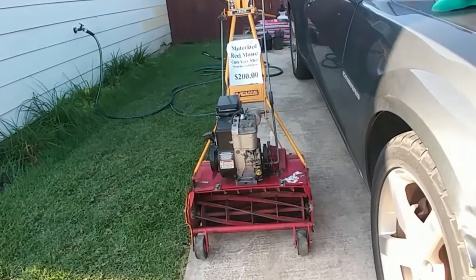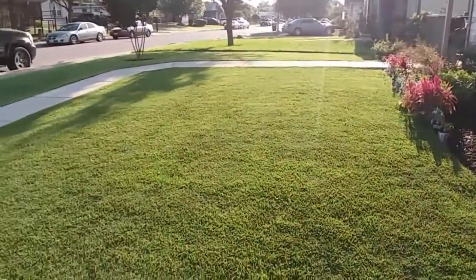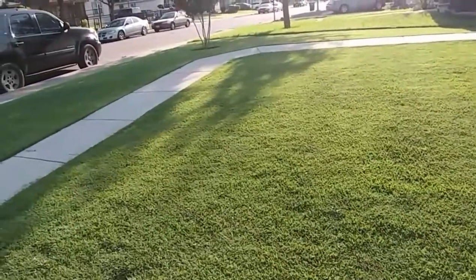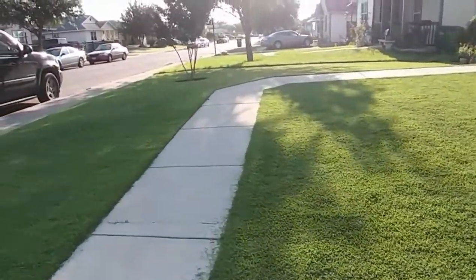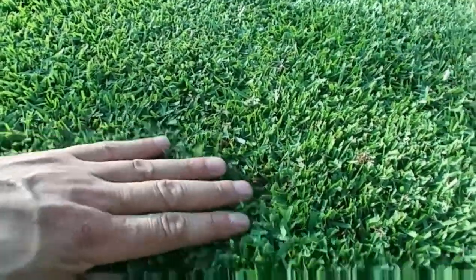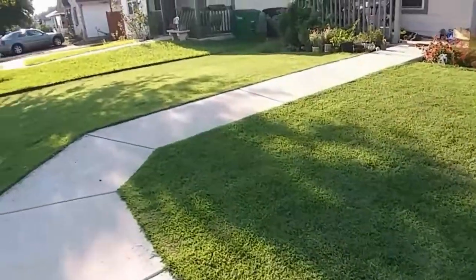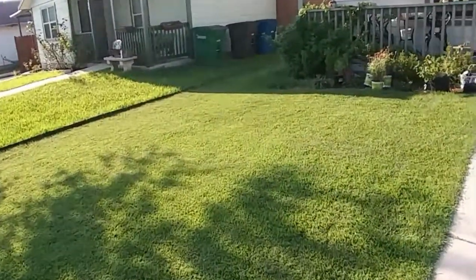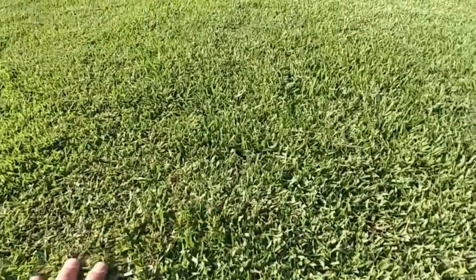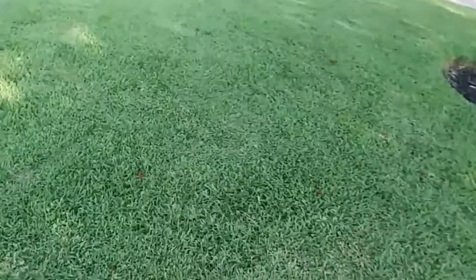This definitely has taken the yard to a whole new level. You guys can see a little bit — sorry, the sun's in your face. You can see the grass itself, man, it's so thick, like just crazy crazy thick. It's definitely looking good though. Just wanna get a little spot in the sun here. We've got a couple of scuff marks because I don't have a roller on there just yet, but there's a scuff mark from a high spot we got.